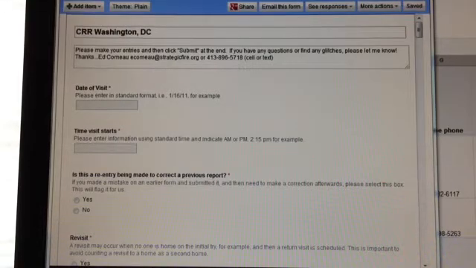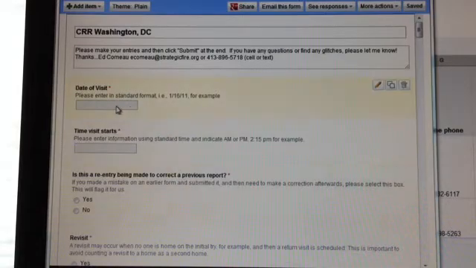Now, I'm not going to take you through the whole process. It really is pretty intuitive. But what I wanted to show you is some of the data entry fields that we make. A pretty basic one that we start with is the date of visit. And you'll notice there's a little red asterisk there that makes it a mandatory field. So in other words, as they're making the data entry, they have to enter that field or they can't go by it. Then the time the visit starts.